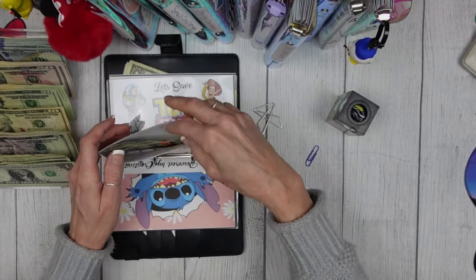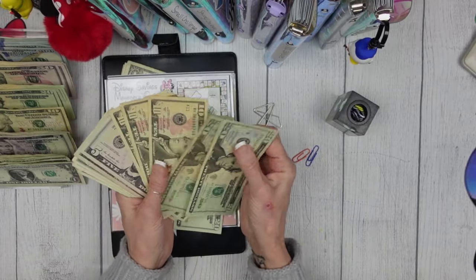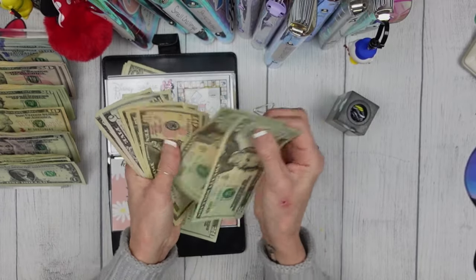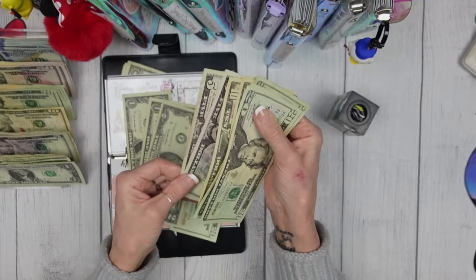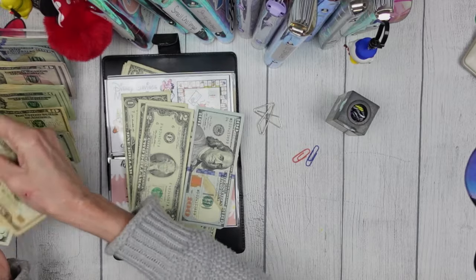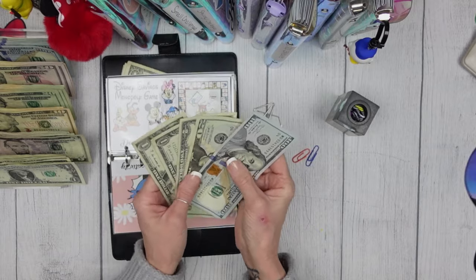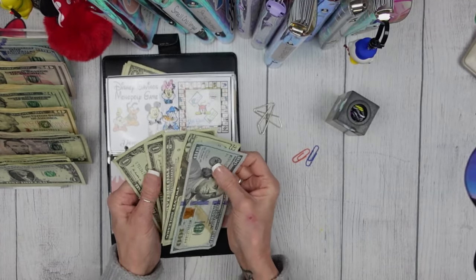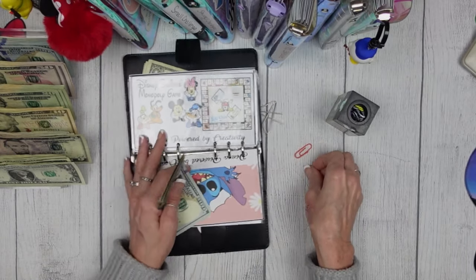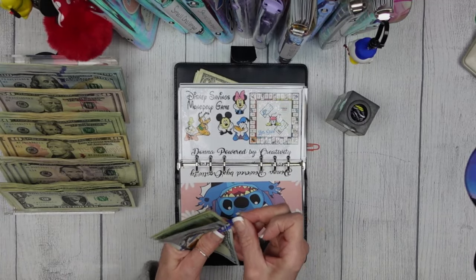Ooh, Monopoly, I do believe, gets $100. 2, 4, 6, 7, 8, 9, 10. Monopoly gets 100. All right. We make change. So Monopoly's got 24. I thought maybe I can give it a 5, but I can't. That's okay. We can actually bring our cash tray in a little bit more. How's that? All right, Monopoly's good.